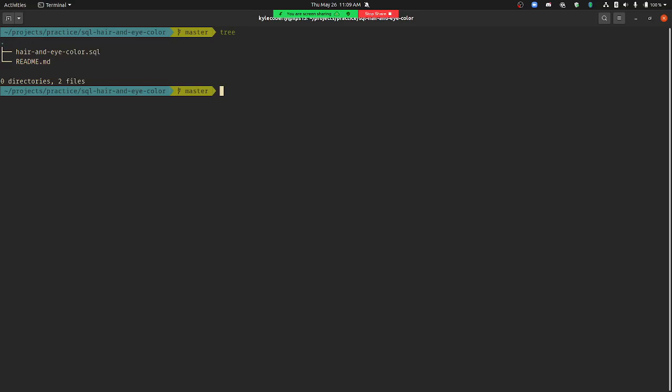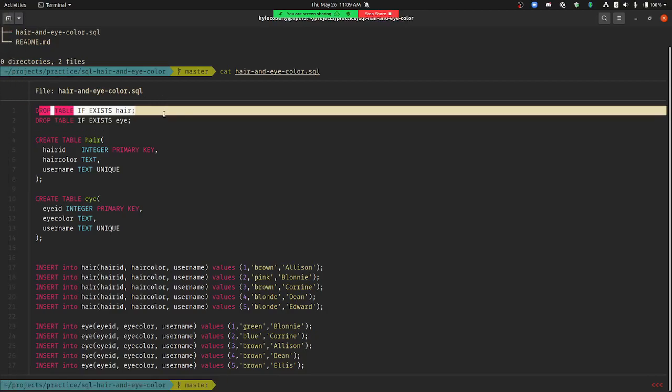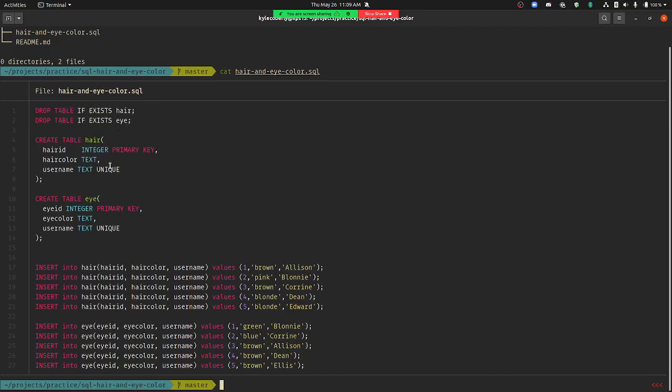So when you're staring this thing down, we have that SQL file. Let's take a peek inside there. All of these are SQL statements. Hey, statement, there's that word again. You could probably guess your way through what it's doing. If there's a table already called hair, get rid of it.